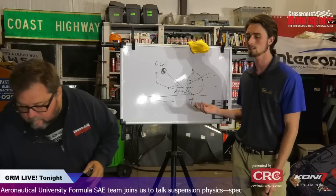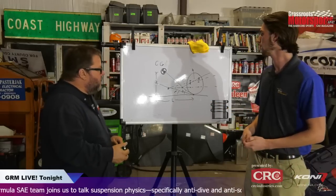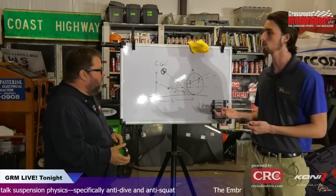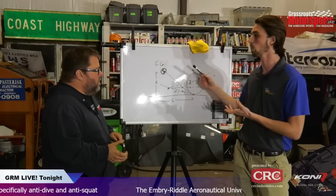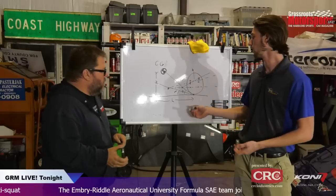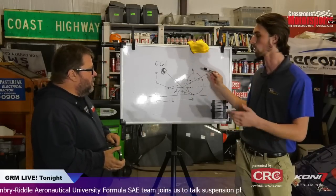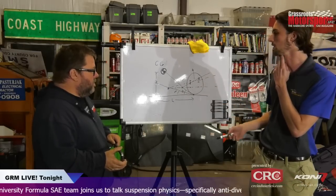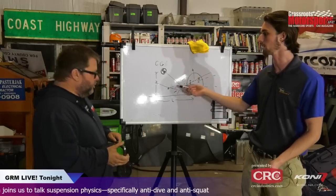Now, there are other ways to basically do the same concept. Anti-dive is not the only one. Like I said, you lose damping, right? So what some cars do, like Formula One cars, they have a third spring that essentially geometrically only works in pitch, with the car pitching. Oh, okay. So you'll have your normal ride springs like usual, and then some third spring that works in this direction, and that would have a damper in it, so you can incorporate damping into that and then custom adjust that spring rate, which essentially is all this is doing, stiffening your springs.